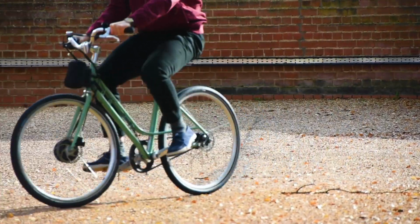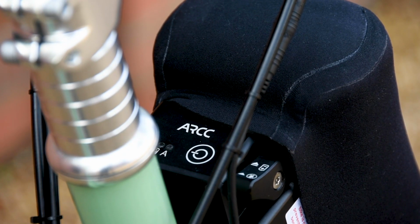You can also choose to upgrade your Rosemont to an electric bike with the E2 Pod Intelligent Drive System.